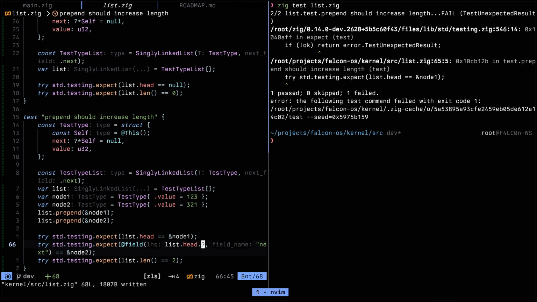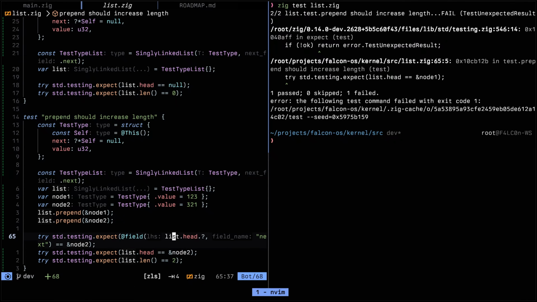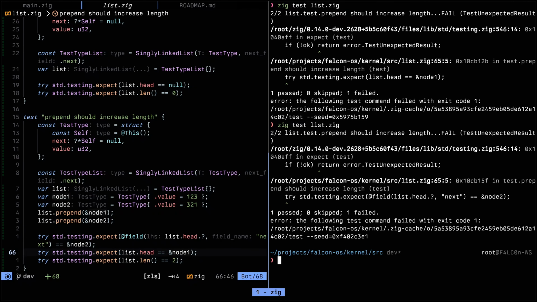So try to expect that list.head is equal to node 1, and that failed for some reason. Oh, of course. These are inverted. We are prepending this. So these two should be inverted.